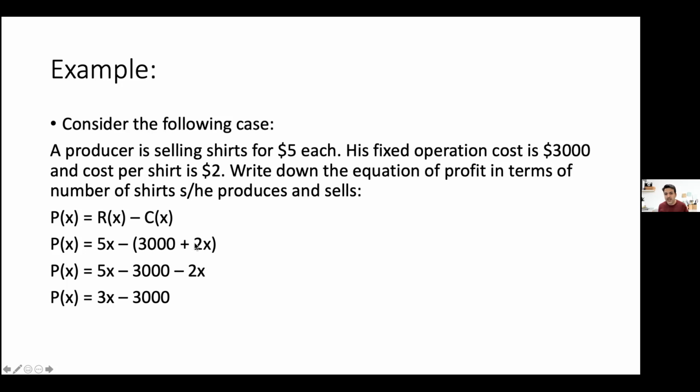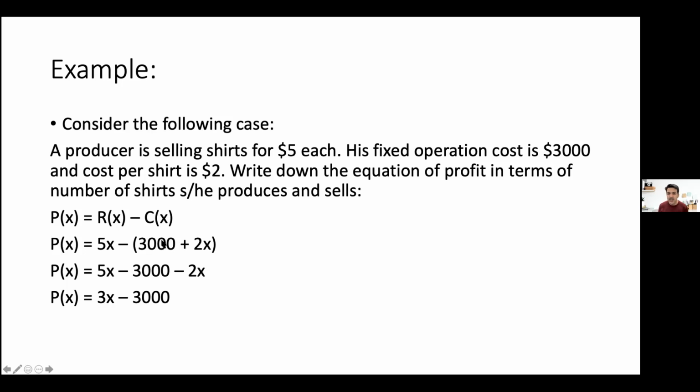If you don't remember that, please check the business math textbook, or you can do a little research or go back to the previous slides. We had those equations. It's not a very complex thing here. We have very simple formulas. Revenue is selling price times X. Cost is variable cost, or cost per unit, times X plus fixed cost.